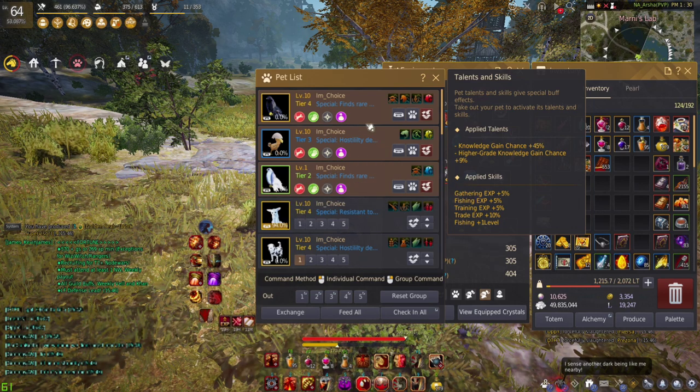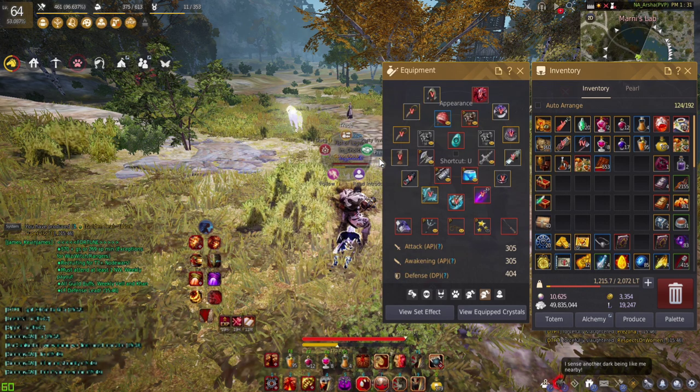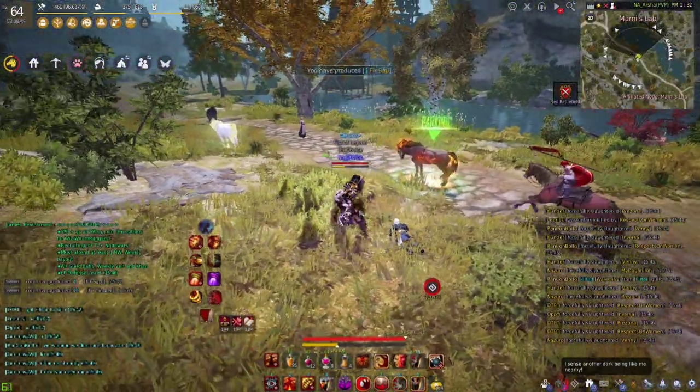So if you have these pets, make sure that they're out and they're active, so that way you can get a greater chance of getting knowledge. But other than those things, guys, that is pretty much an exhaustive list of what you need to do in order to get knowledge gain.